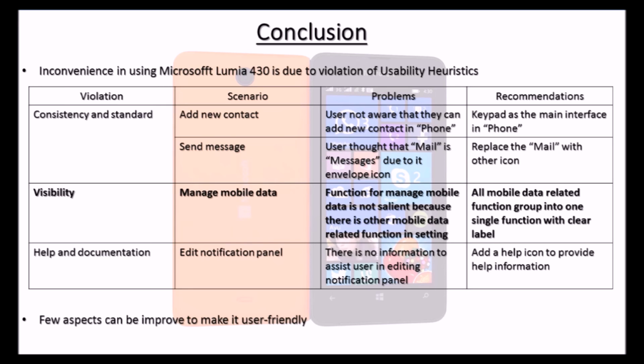Besides, the function of managing mobile data is not salient due to the presence of other mobile data related systems in the settings. This violation of visibility has confused the user when they perform the task. Help and documentation is violated in the editing notification panel task, as there is no information to assist the user in editing the notification panel. Hence, we provide some recommendations to address the problem in order to make the phone more user-friendly.